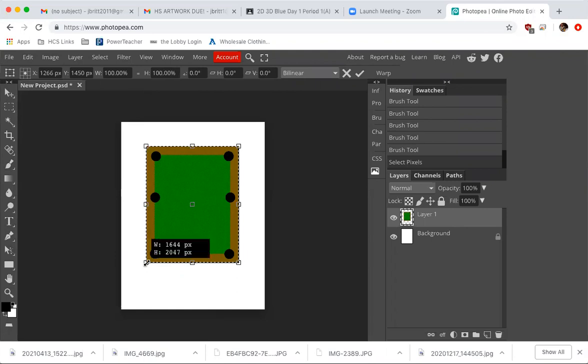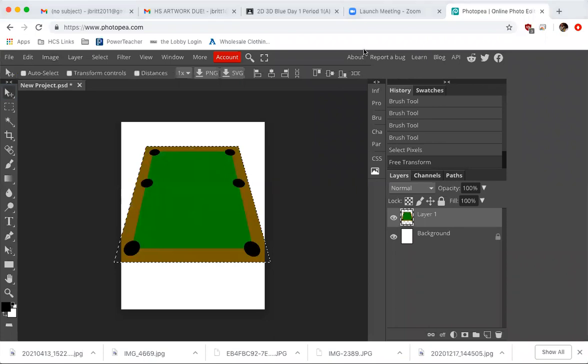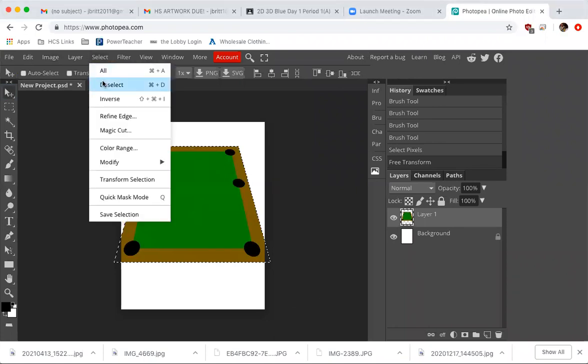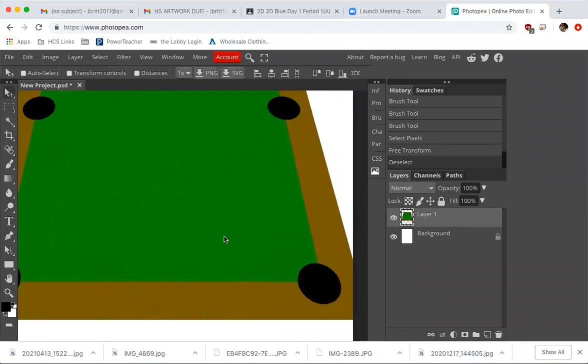So you take this corner and you bring it out. Some of it can get cut off, that's fine, till you have somewhat of a trapezoid. Then you just click this arrow and it's selected. Then you deselect. And guys, we have somewhat of a pool table.